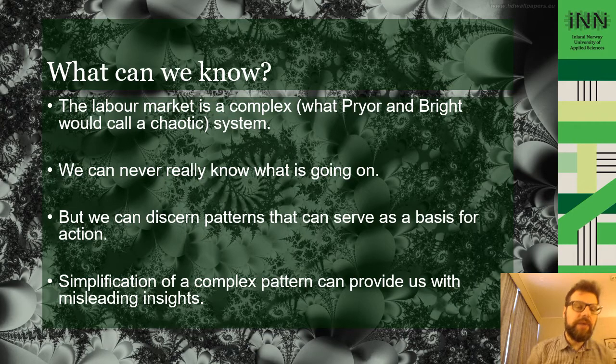And so I think we have to accept that when we're thinking about the labour market and about people's careers, we can never fully know what's going on. But what we can do is try and discern patterns that serve as a basis for action. The problem with that is that if we simplify very complex patterns, it can sometimes provide us with misleading insights. And so I think one of the consequences of this is that we need to provide people with quite a lot of information, and also to help them to recognise some of the patterns. And probably one of the things that we need to be teaching people to do, a career management skill, is to help them in the recognition of patterns for themselves.